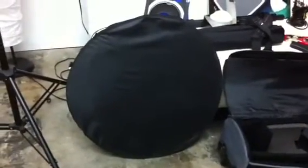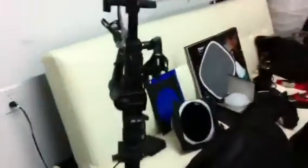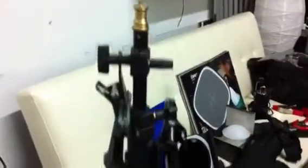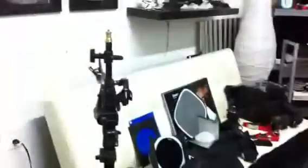Right here we have a pop-up backdrop and these just zip in. It's black on one side and it's white on the other, and this extends up to probably about the height of a normal size person, which makes for either a good backdrop or you can even use it as a reflector. This is the stand that I would usually use in conjunction with that, because it has a number of different little clips built into the stand and that allows me to secure it and hold it in place.